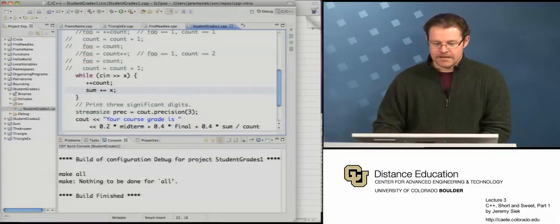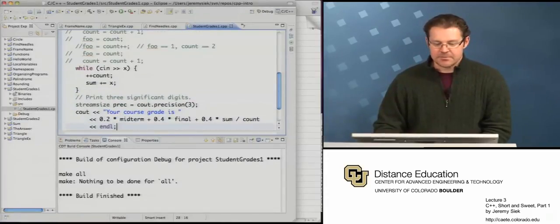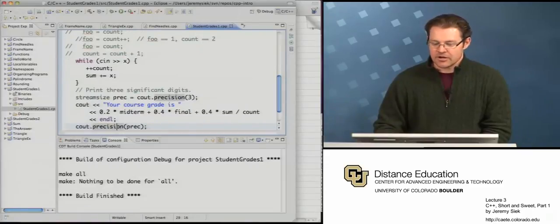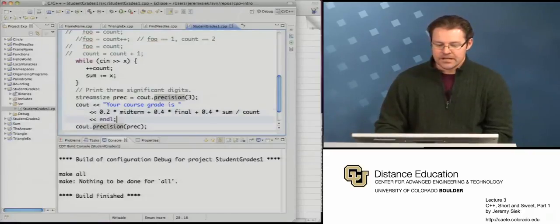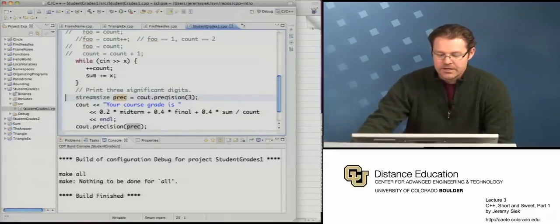Okay, so that's the main event here. And then the last part of the program is to just go ahead and compute the course grade. So we just do some addition and some multiplication, which is pretty straightforward. We do use one special thing here.